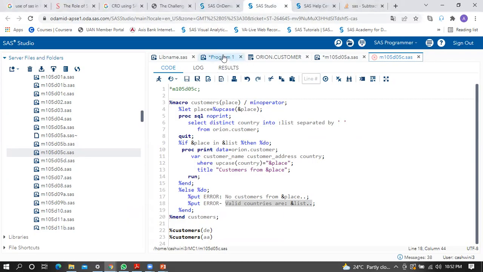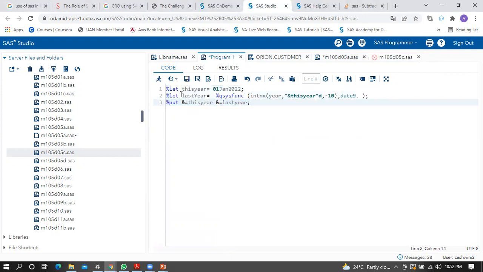But coming to your earlier question about dates, okay? Now look at here. I was just trying this, that I have created a date this year. Suppose it's 1st Jan 2022. I want to have the last year to be created. So I have a function called INTNX. Now what this INTNX function does is, I want to work on year. I'm going to use two. I have a date and I want to have the calculation of it done. So I'm telling -10, but from this year, it should extract only your value from this date.